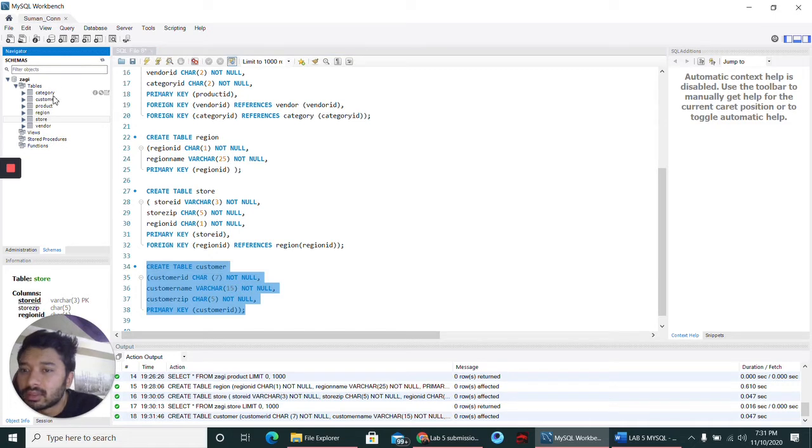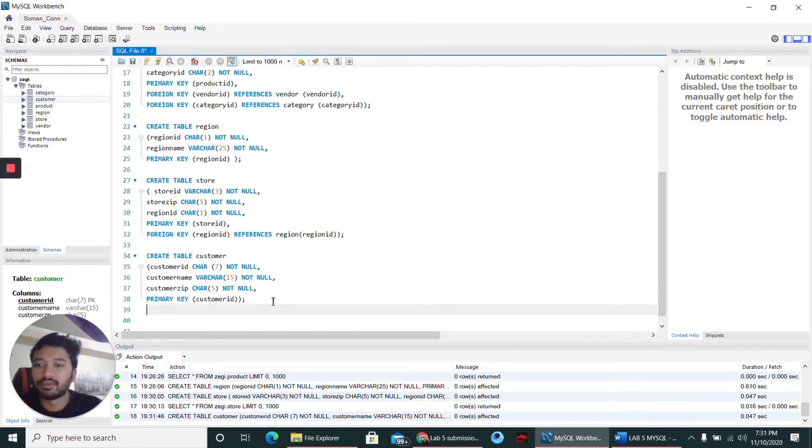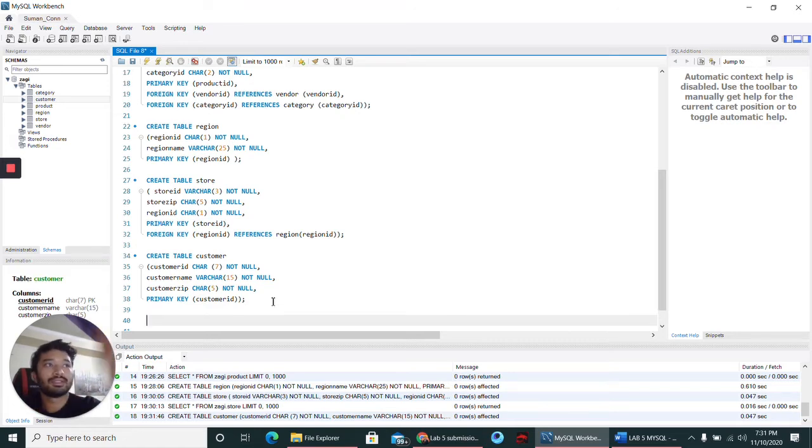After this, we're going to create another table for sales transaction. So create table sales transactions.